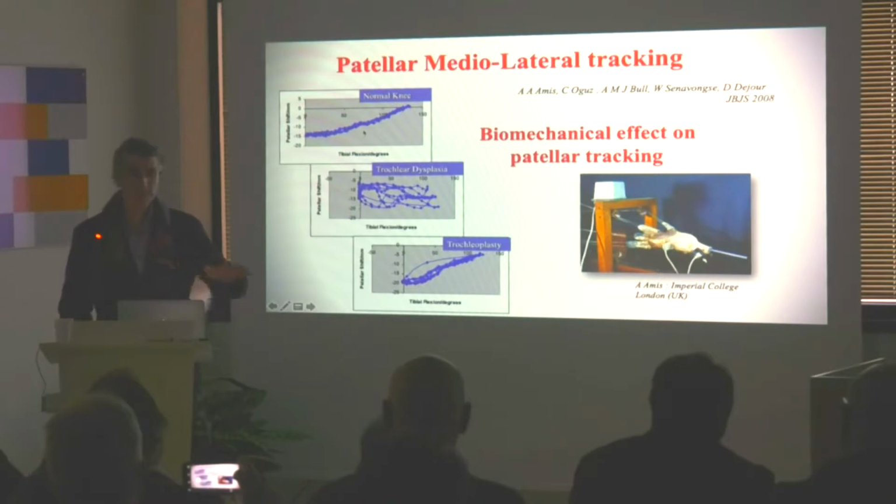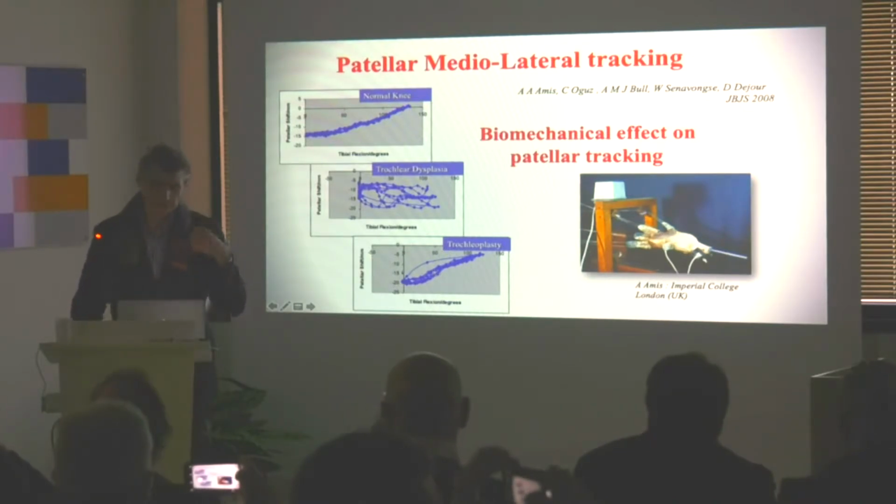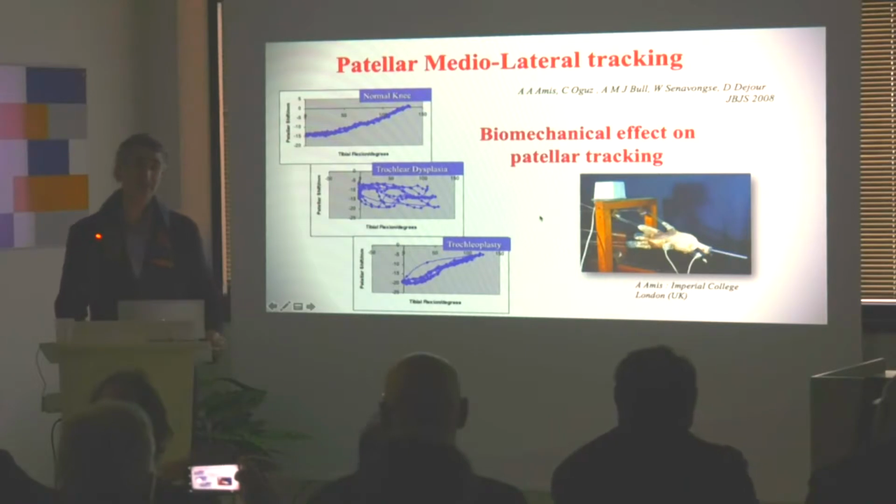This is the ML displacement of the patella. This is exactly when you create a trochlear dysplasia: you see that the patella is going medial, lateral, going everywhere. And this is when we have done the trochleoplasty. You see that the patella is again very, very clear in the groove. There is only this one, this patient, which is not very good. It's because it's Andrew Amis who did the trochleoplasty. So he's an engineer.